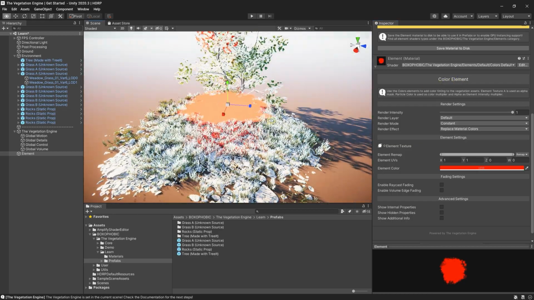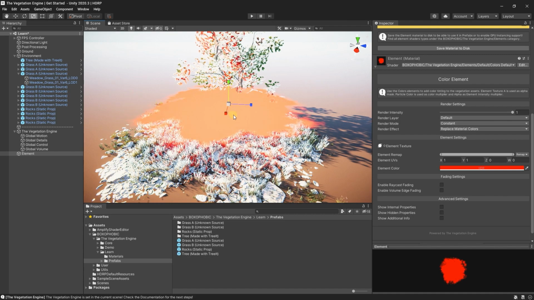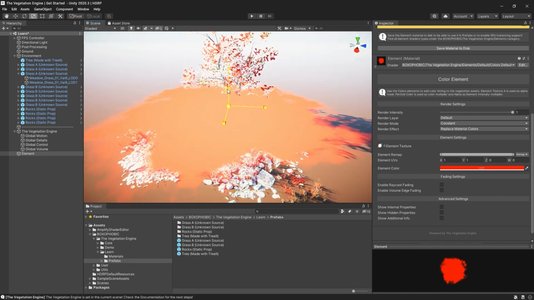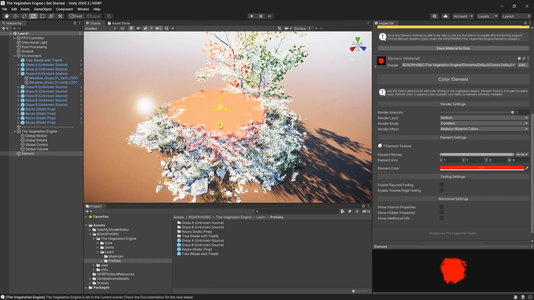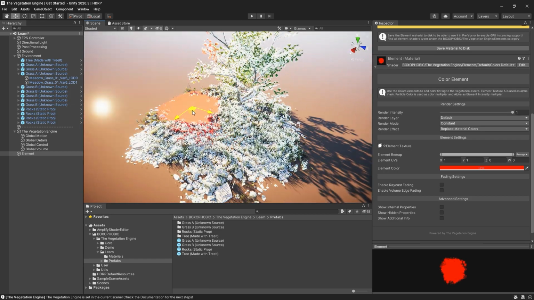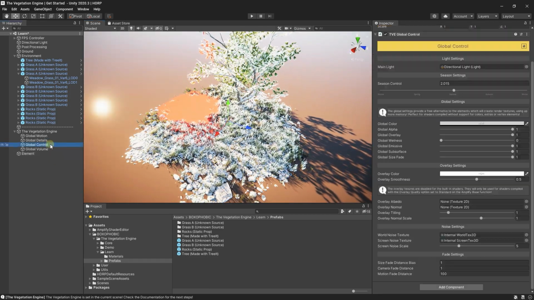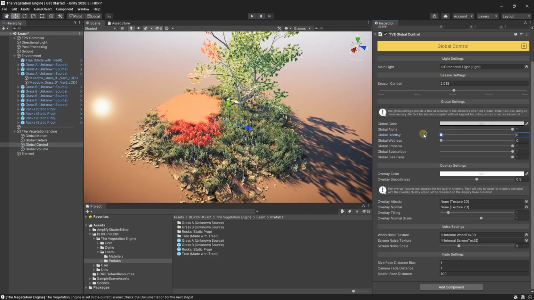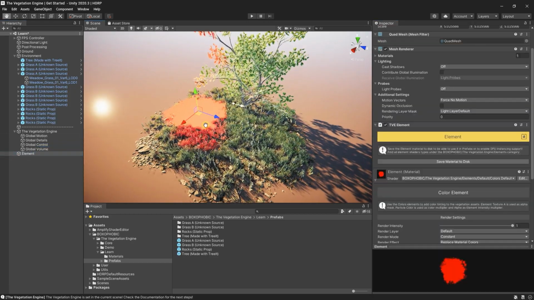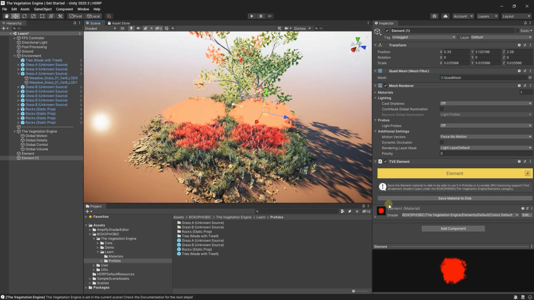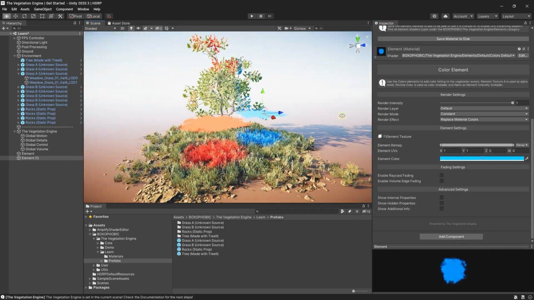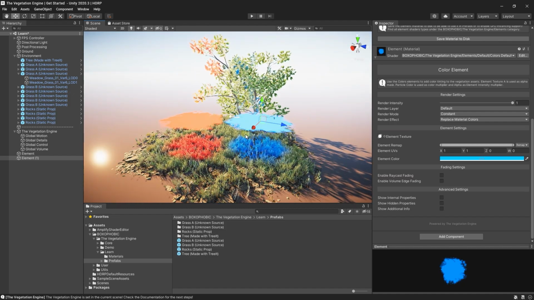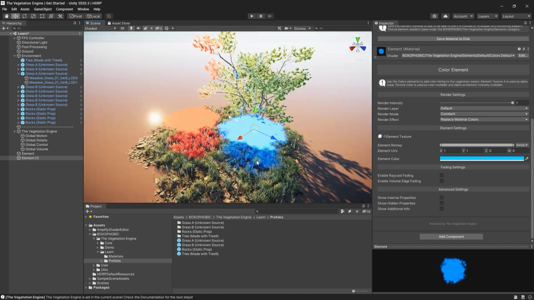A color element will color the vegetation, and you can already see the vegetation colored by this element. If I duplicate, let's disable the overlay. If I duplicate this element and set it to a different color, the vegetation is affected in that area.